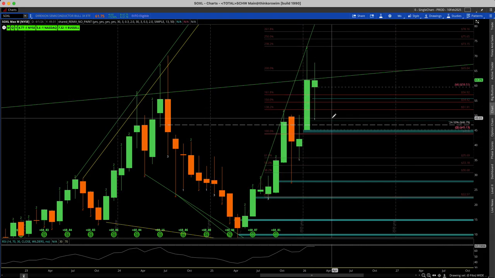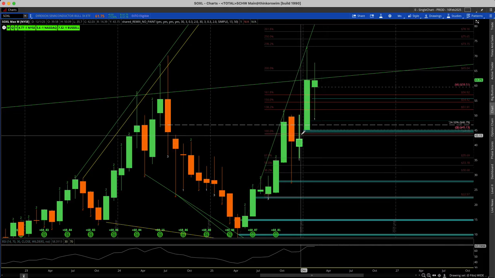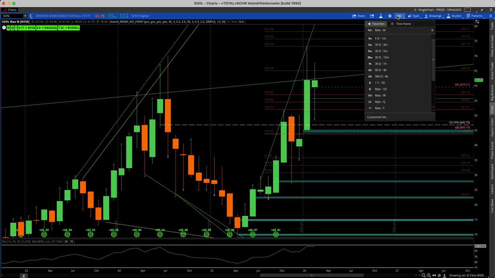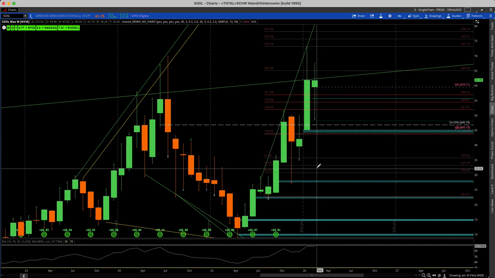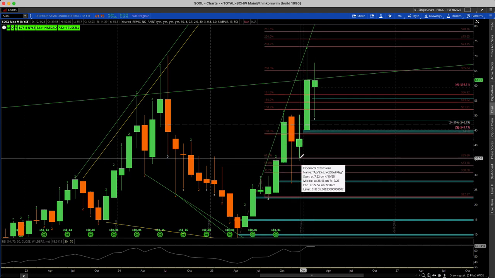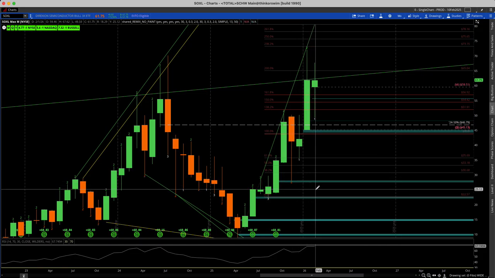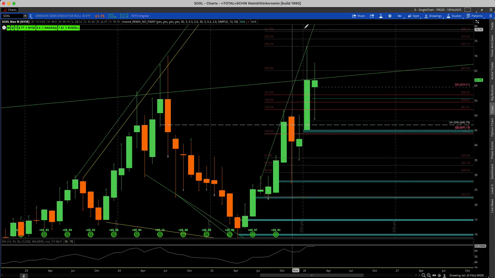Want the pullback that we had over the last week to be the worst of it and continue the uptrend if you are a bull. But you need to keep in mind what is possibly on the table for this month, right? Again, if we do get down below this 4508 level, go to fill this gap, that does trigger it. And again, the magnitude is not the low of the 1, but the low of the candle to the left of the 1. And again, of course, there's a gap right at the magnitude there as well that could continue momentum into a couple more gaps that aren't too much further away. So just really need to keep that in mind.